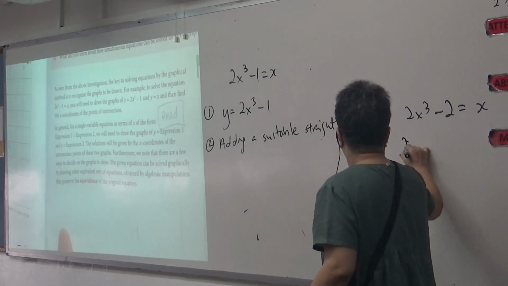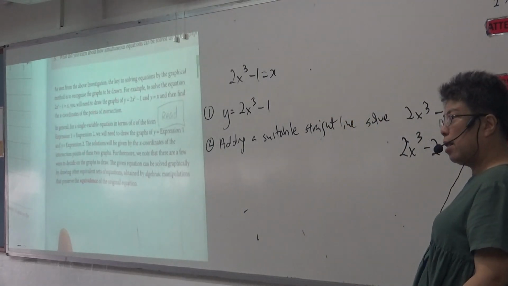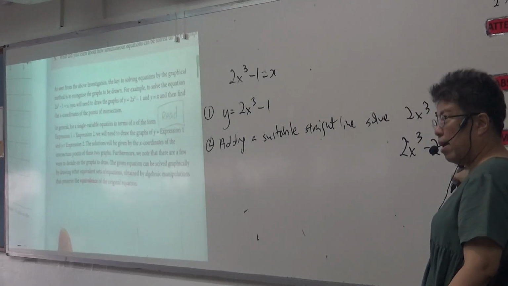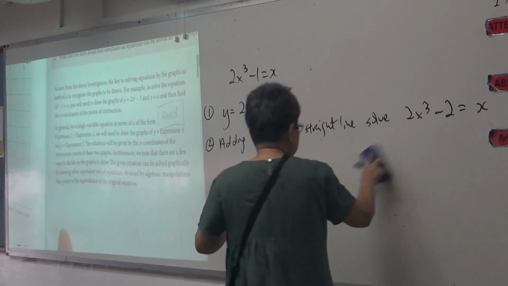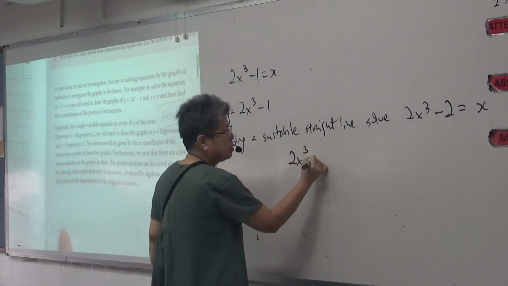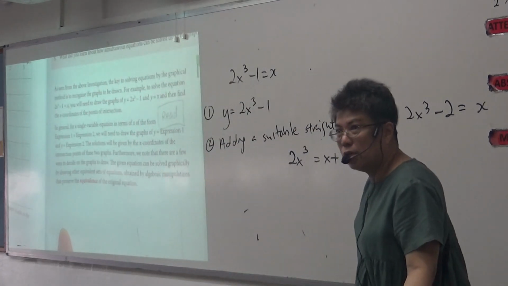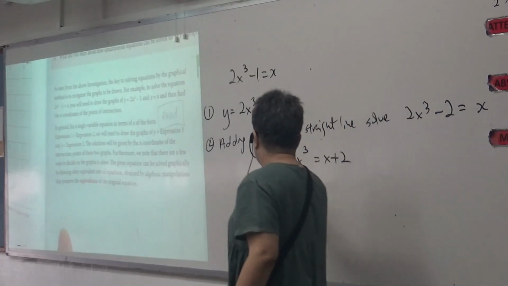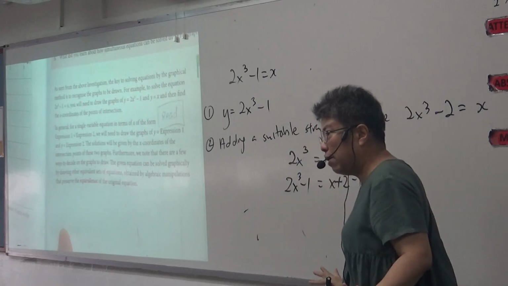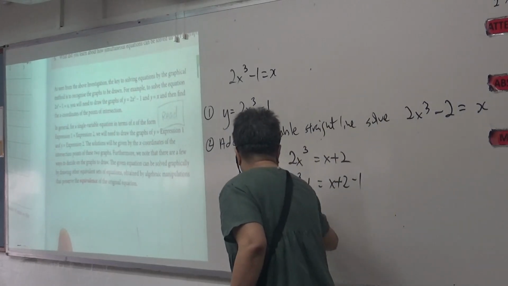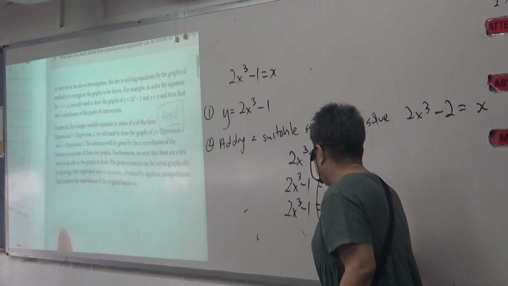All of you look up. 2x cubed minus 2. How do I get minus 1? I must plus 1 over this side, right? Then it will become minus 1, right? If you don't want this, I can give you a better way. 2x cubed equals x plus 2, correct? I shift everything over. You can see they are still equivalent, right? Then this part, I'll have 2x cubed minus 1. I do likewise to both sides. So this will be 2x cubed minus 1 equal to x plus 1.